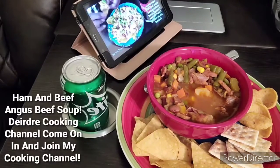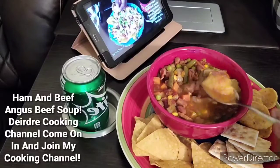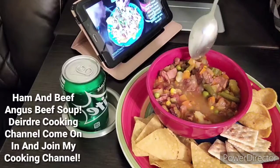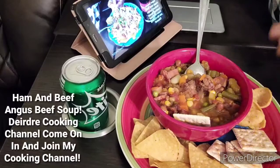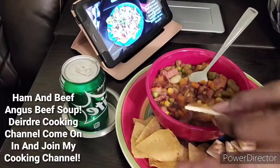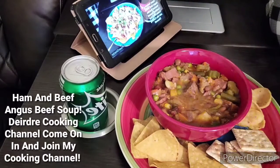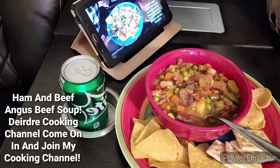Hmm. I know when you eat it with crackers, it always tastes okay. Good. Very good. When I eat soup, I always eat it with crackers anyway, because I used to just let it set and get a little softer. So I know it's going to be good anyway. And sometimes I just like to dip it. Yeah. I just said very, very good.